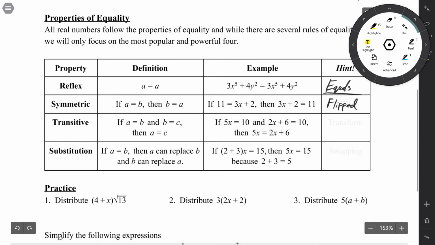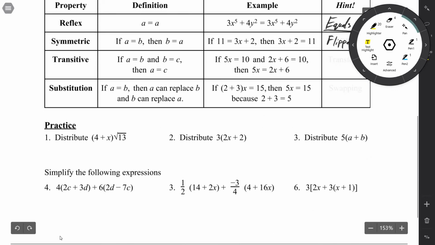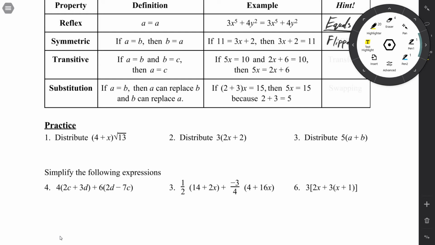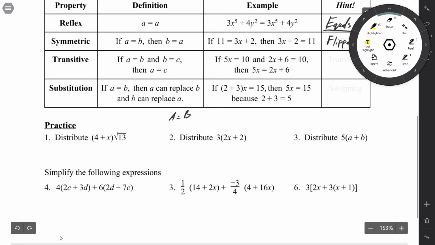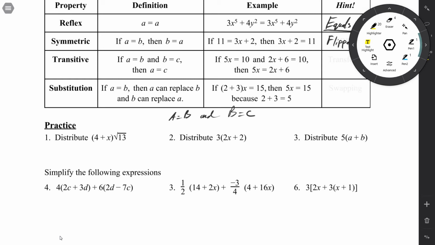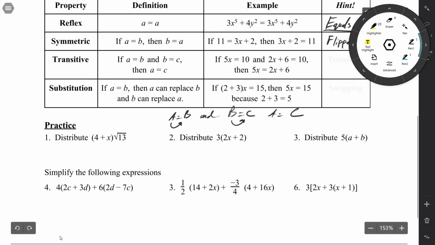The next would be the transitive property. And this is just kind of taking one extra step from the symmetric property. So if A equals B, and, I'm not going to do a plus sign, that might confuse a few folks, and B equals C, then we can conclude that because A equals B and B equals C, that A equals C. Just kind of taking out that middle step right there.